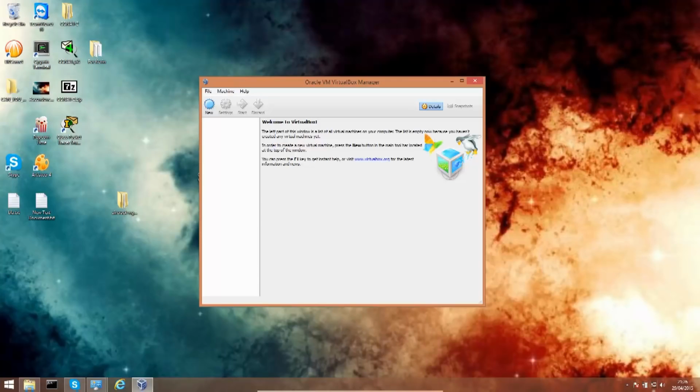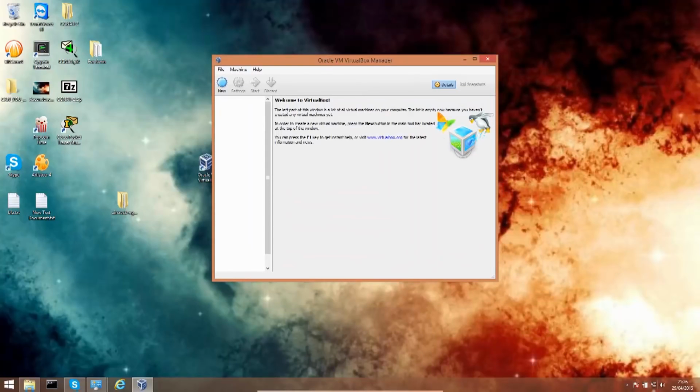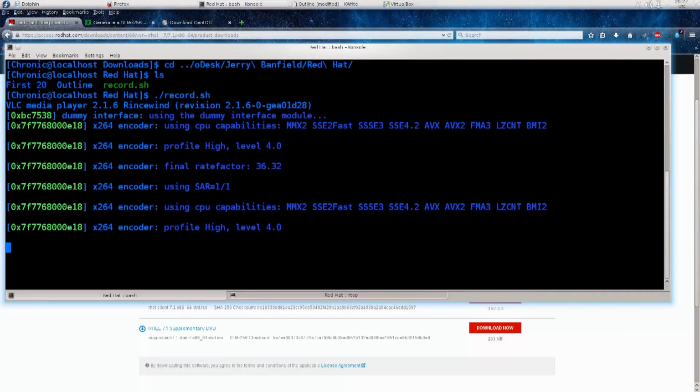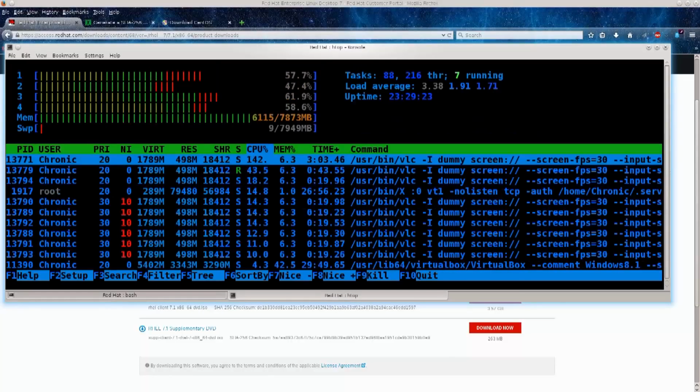So I'm just going to use VirtualBox on my physical machine, which is Fedora, but the interface is exactly the same. I could obviously do it here in a virtual machine, but to install a virtual machine within a virtual machine, I basically could do it, but it would completely eat up my RAM. If you just take a look at this, over here, this is the current load of my system. So it's a bit ridiculous, right?